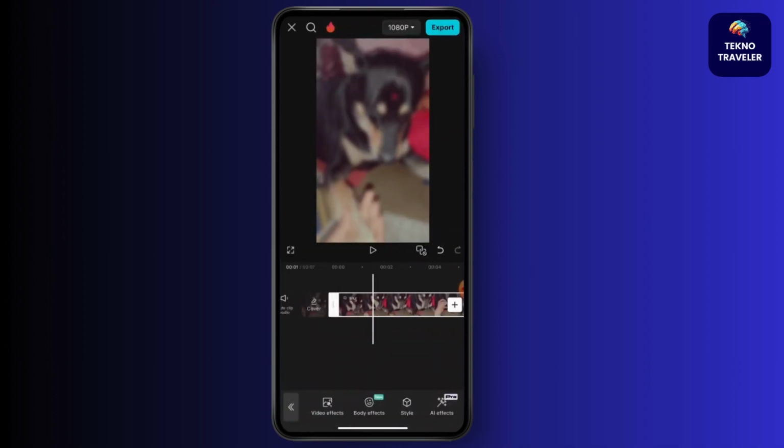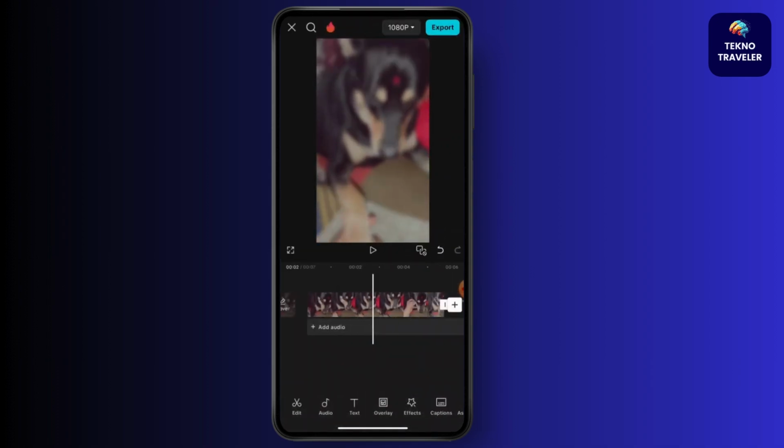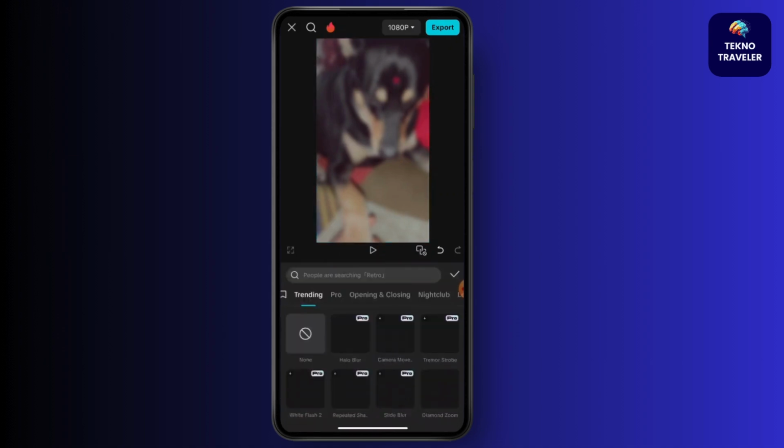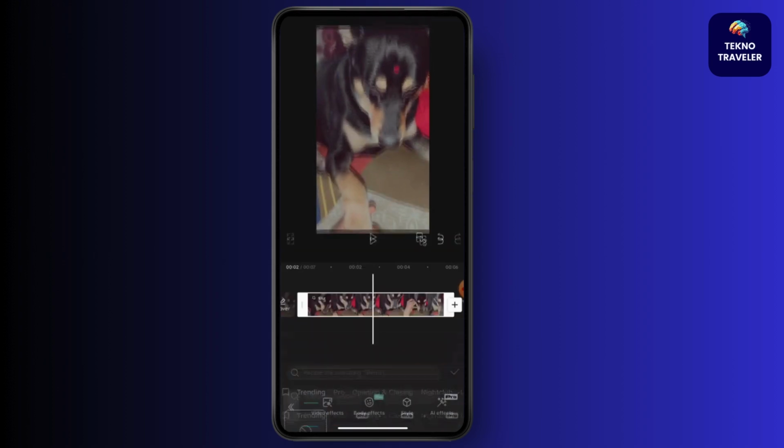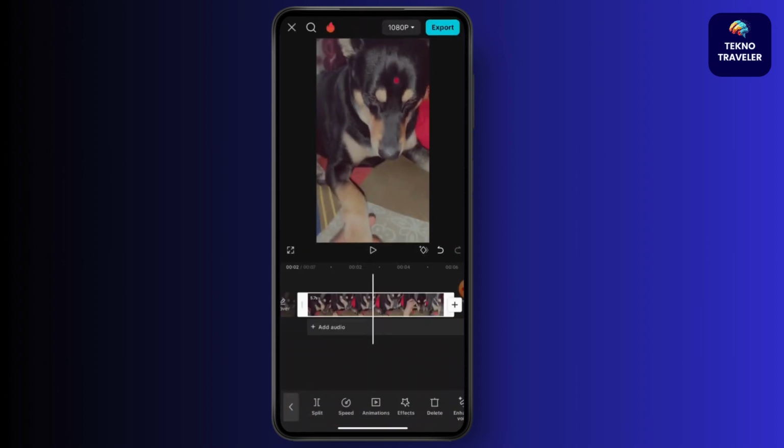And if you have applied that effect here, after that you have to just click on that video, go for the effect option again and go for the video effect here. And you have to just go and unselect that here. Just go for the none option and right click here, and you can simply remove the effect, and you can simply remove or delete the video effect on your CapCut mobile.